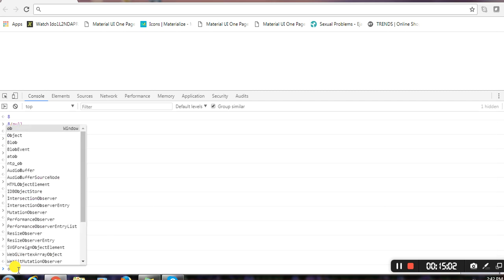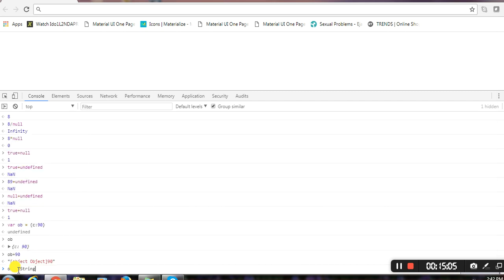You can see how it is converted. ob.toString is a method available in the object. When I used it, the object was converted to this, and it just became a string. When we perform a plus operation with a string and any other operand, it just does concatenation. Suppose I am doing ob plus undefined, what will happen? ob will convert to a string and undefined will be converted to a string, so both will be strings and it will be string concatenation. You can see object undefined.